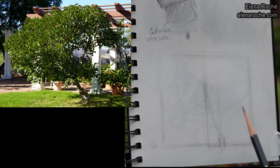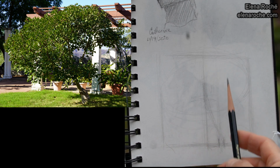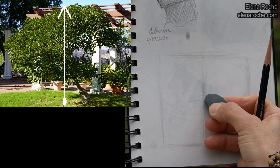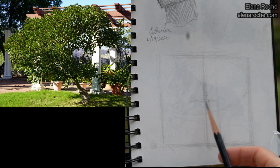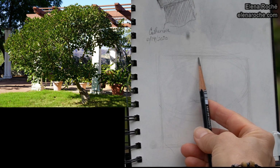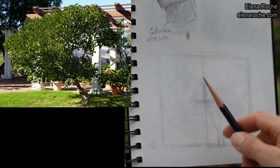So what I'm seeing is those lower leaves, right? They kind of pop up, the tree branch pops up above them, right where the center is. So we have this line as our horizontal center, right? This one half, this is another half. But now we have this half that is, here's one half, here's the other half. See, two halves here. This is our whole center, like the bullseye for our whole composition, right?